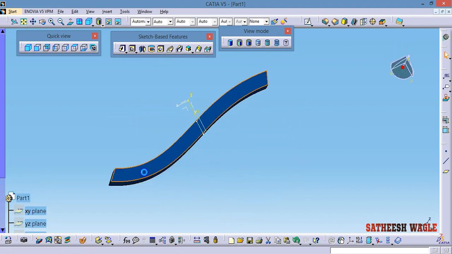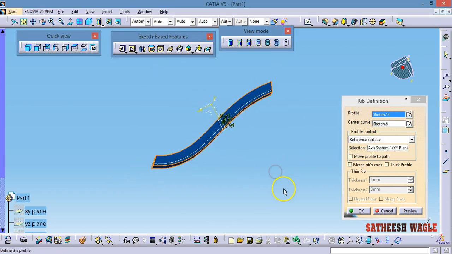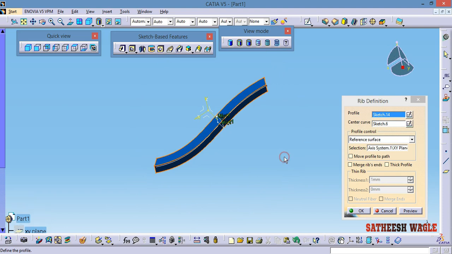So basically you have 3 profile control surfaces. I'll explain more about these in the next session, because you need to have a model. While creating some models I'll explain this feature.